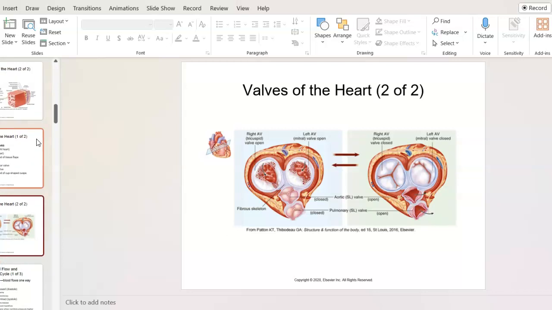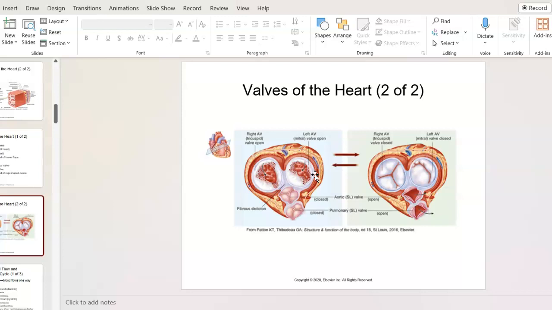And here's a picture. You can see the right and the left AV and the right and the left. Oh, I'm sorry, they're showing you different ones. Okay, they are showing it to you. Oh, they do have them. I apologize. What they are showing you here is that when the atrioventricular valves are open, the pulmonary and the aortic valves, which are here, will be closed because we're filling up the ventricles from the atria. The blood is flowing at that point.